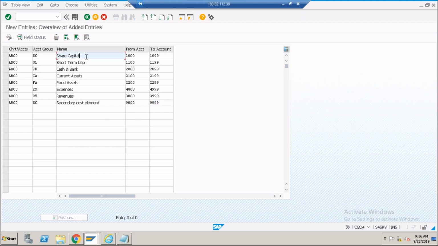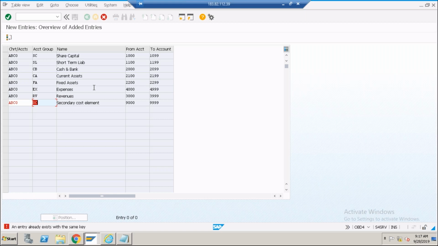Okay, so we created how many? 1, 2, 3, 4, 5, 6. Yes, in a group, can we create one more GL group like reserves and surplus, right? Yes, then you can create whatever number of account groups you want. What I created is just for example. You can create any number of groups as long as you have sufficient GLs to enter in. It should not happen that you are creating one group for one GL. That should not happen. If you have a logical grouping, and for reserves and surplus, if you have more than 5 GLs, then definitely you can create it.